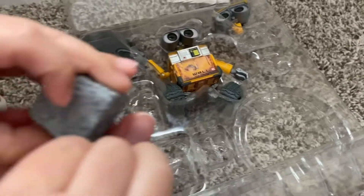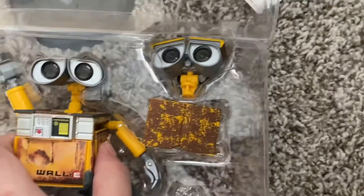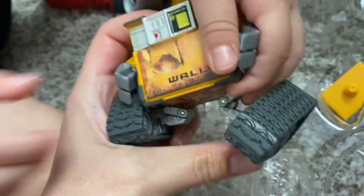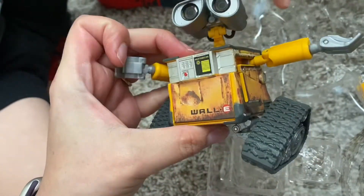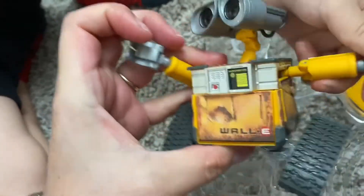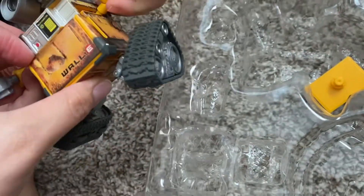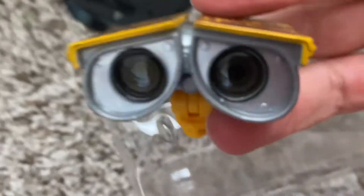I love all the little details you can see — looks like he really did crush this little square out of trash. And it fits nicely inside of him, so that's fun. Here is Wall-E out of his packaging. All his cool articulation and the different ways that he moves — it was very fun to immediately get him out and see all the different ways you could pose him. Oh, there's the eyes — looks a little sad.